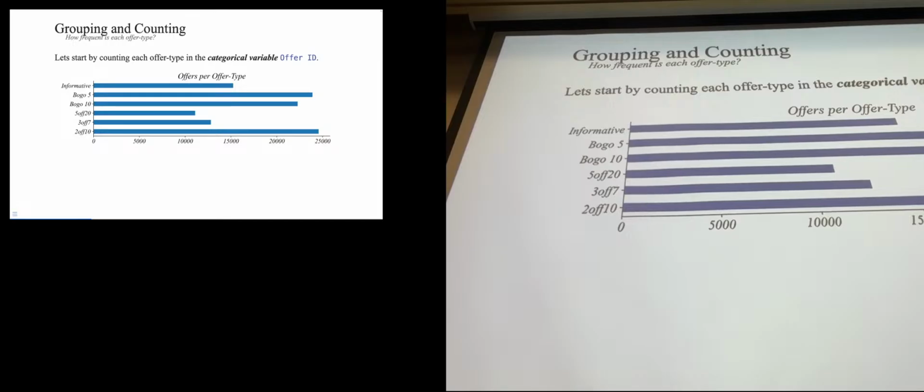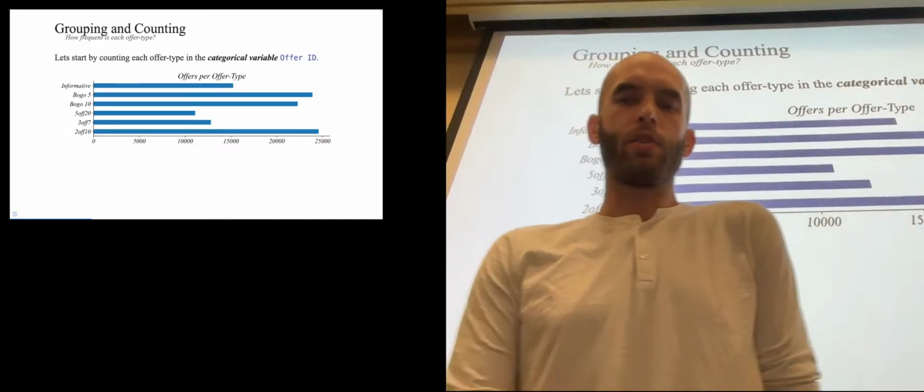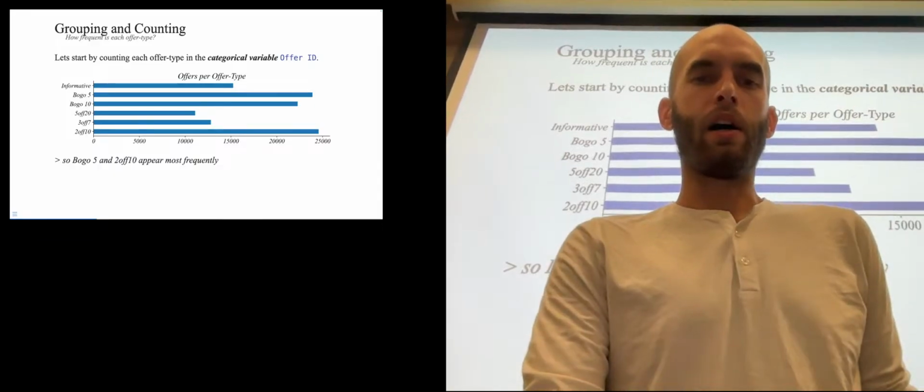Yeah, so all we're seeing, we're just going row by row and counting up each one of the offer types and then just listing them out here, which is informative in some ways, but it doesn't give us a lot of insight into behavior change, right? Like, it doesn't tell us which one of these offers is most effective. So what might we do instead?